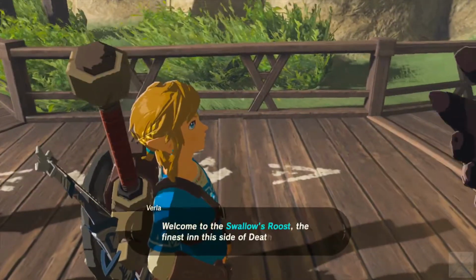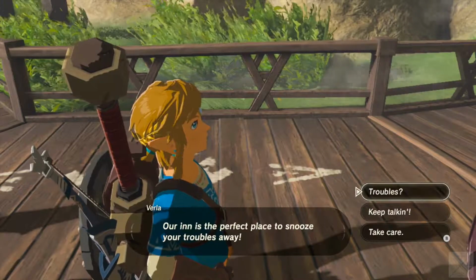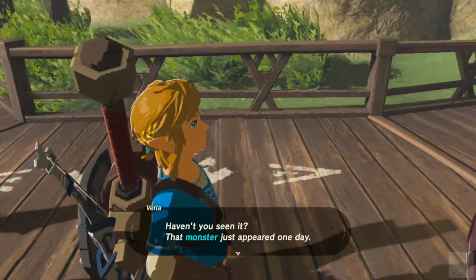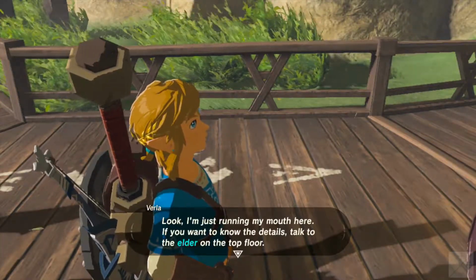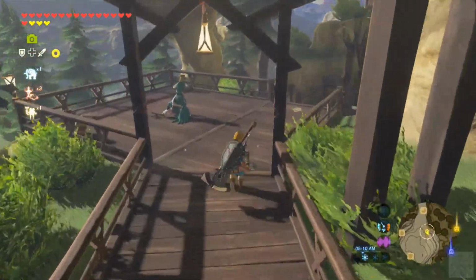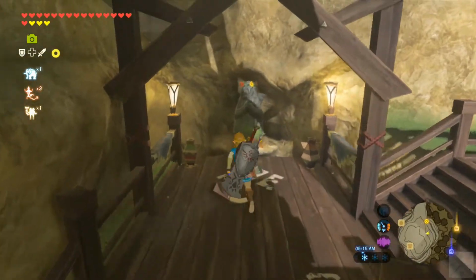Morning. Welcome to the Swallow's Roost, the finest inn this side of Death Mountain. Our inn is the perfect place to snooze your troubles away. Troubles? Haven't you seen it? That monster just appeared one day. It's been terrorizing the village non-stop. We can't take much more of this. Look, I'm just running my mouth here. If you want to know the details, talk to the elder on the top floor. I already talked to him. I have to find... what's his name, who has ambitions of being the champion.